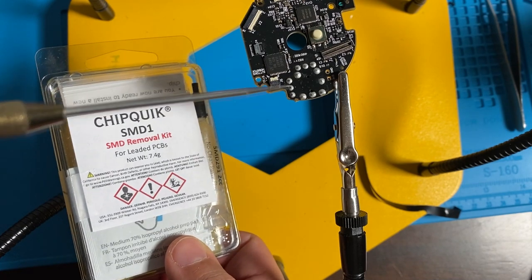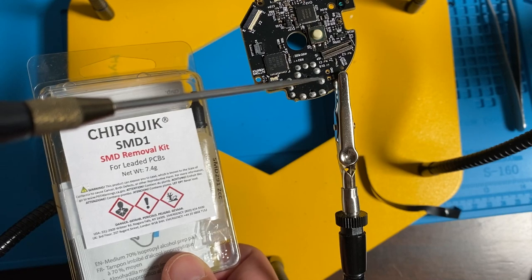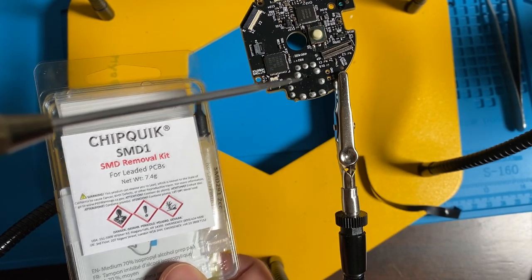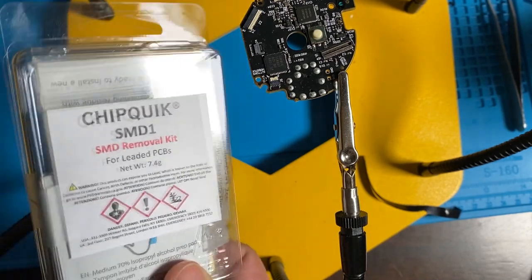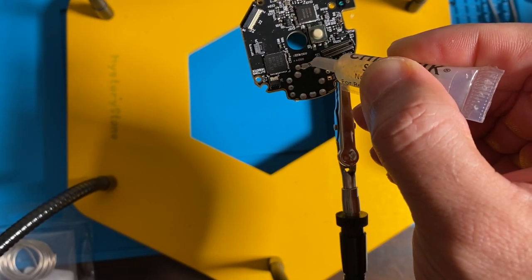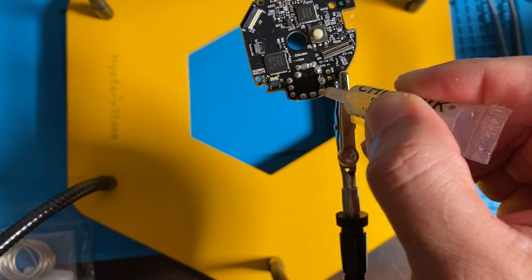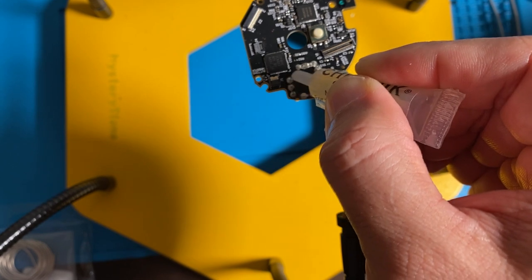So this stuff right here is what I'm using to unsolder this component, this chip quick stuff. The solder they use on here is unleaded, and it's also a double-sided board, so it is a real pain in the butt to try to get all the solder off of there. So what this chip quick stuff does, it stays molten longer than the unleaded solder. So it allows it to attain that melting point for a longer period of time.